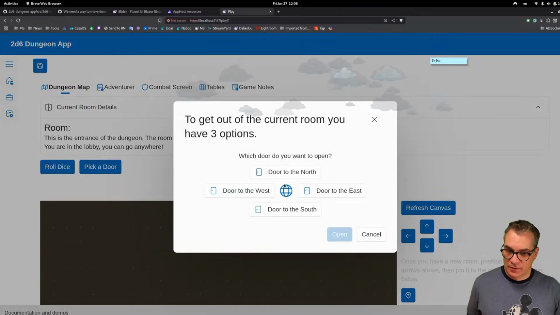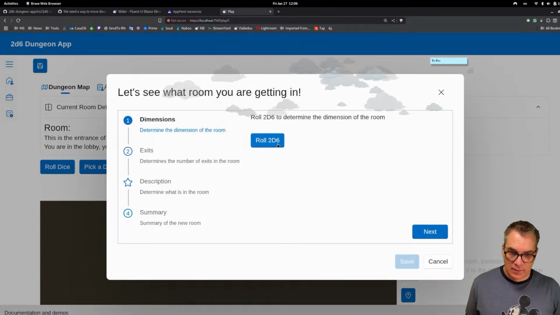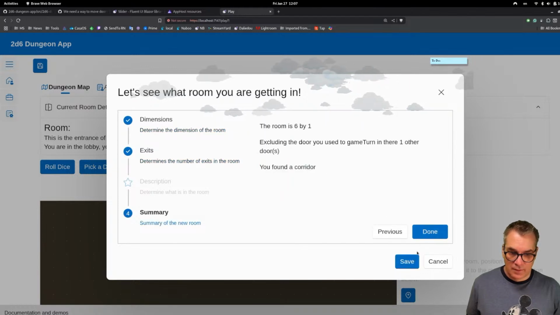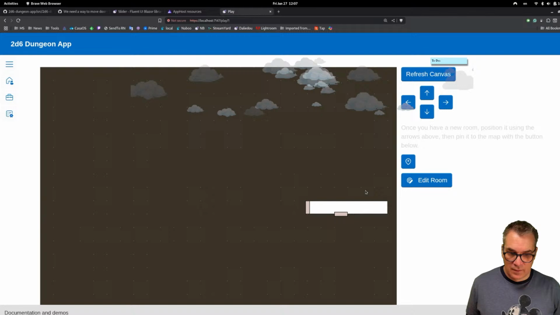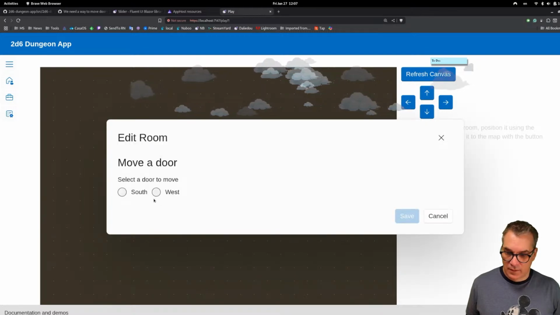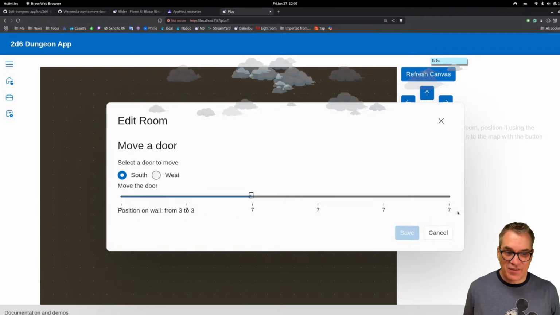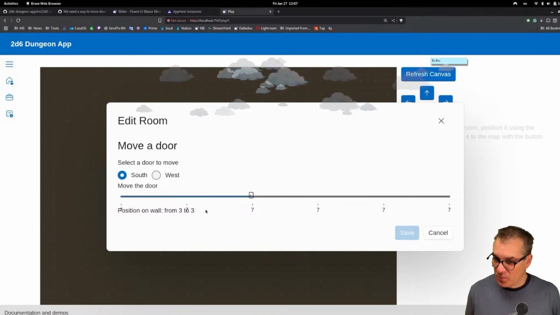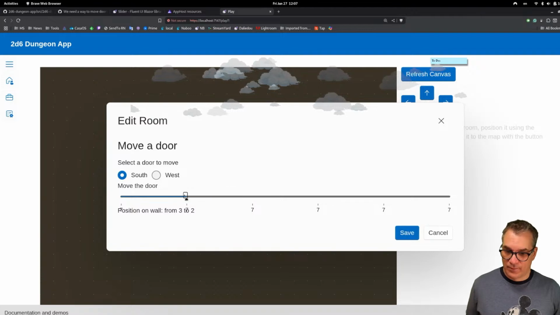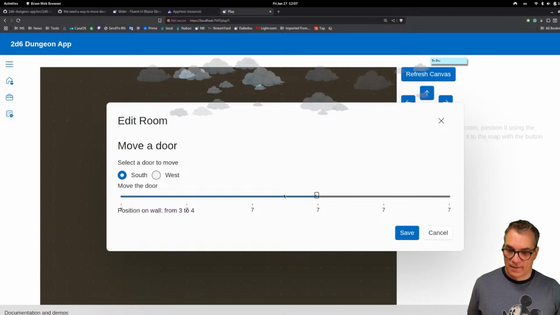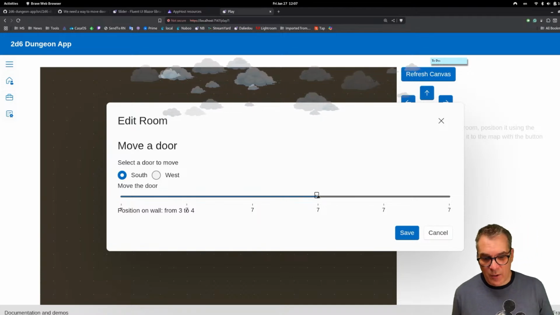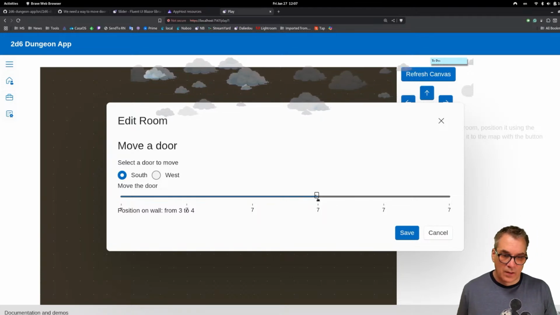Come on. Okay. So 7. So it's not working. And the door is still not how I would like it to be. So I will go fix that, but why?